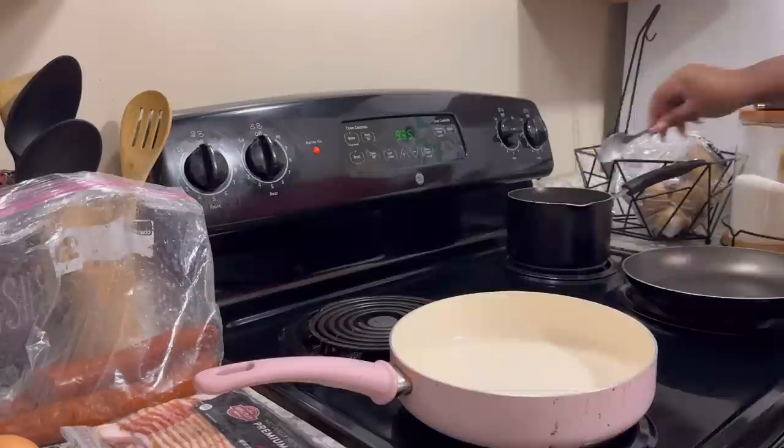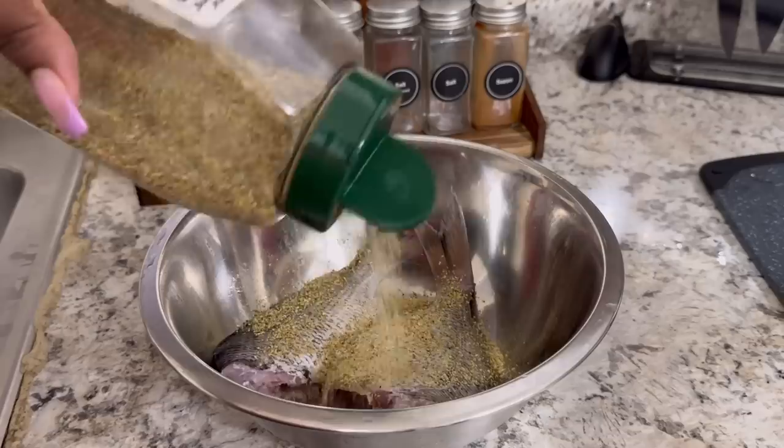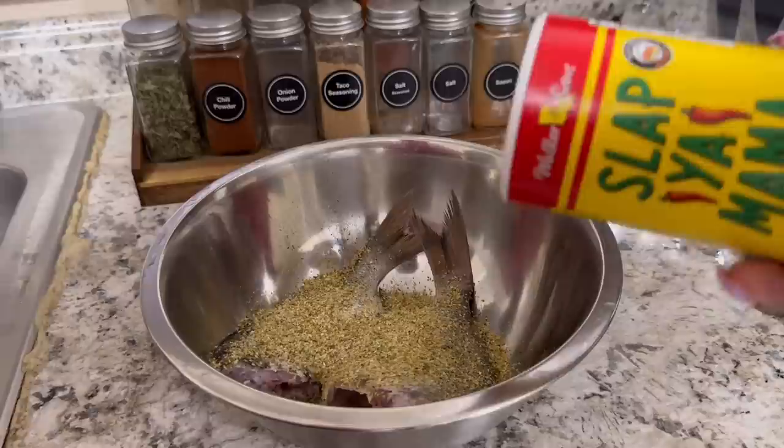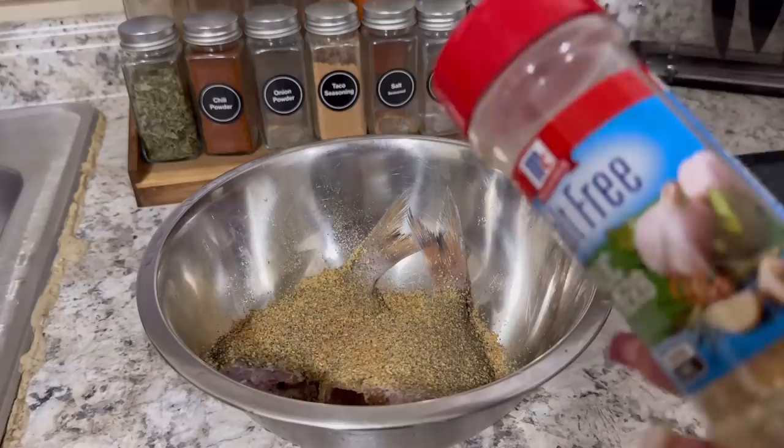All right, so over here, you guys, we got the fish, and I'm about to season this stuff up. So first, we're gonna go in with some complete seasoning. Y'all know I put this on everything. Generous amount. Slap your mama just a little bit, because it has salt in it. You don't want it too salty now. Some black pepper. Some garlic and herb.